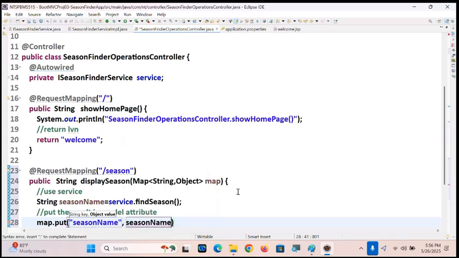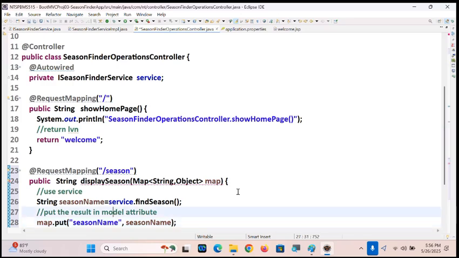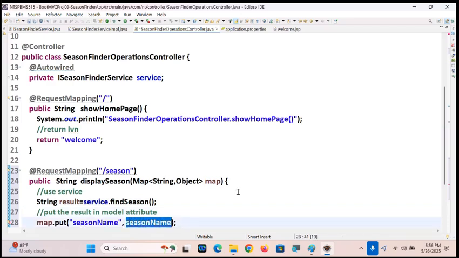One is the variable, one is the model attribute name. If you want, you can take it. Here I'll put just result only. If it's confusing you, I will put result.